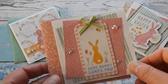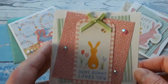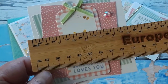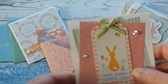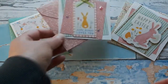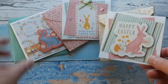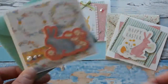Then I made mini cards. I had a lot of leftover strips and I made a few mini cards. These mini cards are three and a half by three and a half. And I made matching envelopes for them too. I thought these are so cute to have — I like to add them to my orders as thank you notes. Really really quick. I think this would be a great set to craft with your whole family — just put all the items on the table and start putting them together. So much fun.